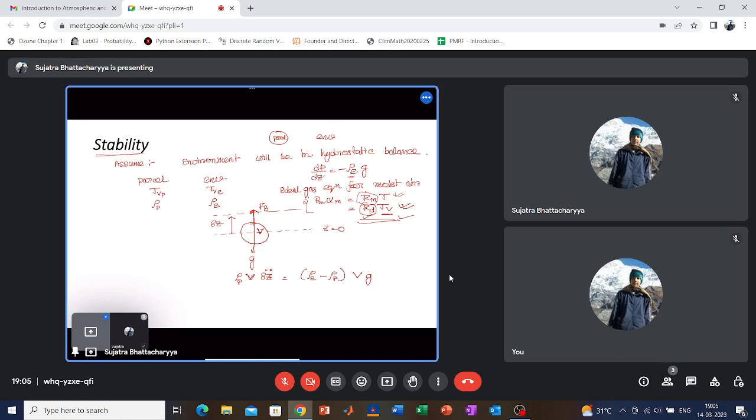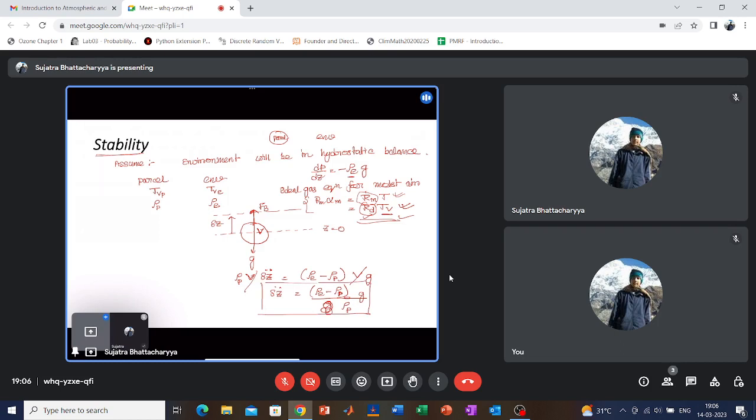This is the buoyancy. Now delta z double dot is positive in the direction of the buoyancy force, and the buoyancy force is due to the environment only. That is why I have taken rho_e V g first, then rho_e minus rho_p. Now V you can cancel out. I will then write delta z double dot equal to (rho_e minus rho_p) divided by rho_p, into g. This is the expression we are getting, and I have already shown this expression in the last class.